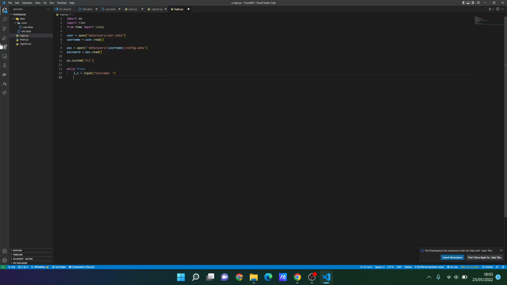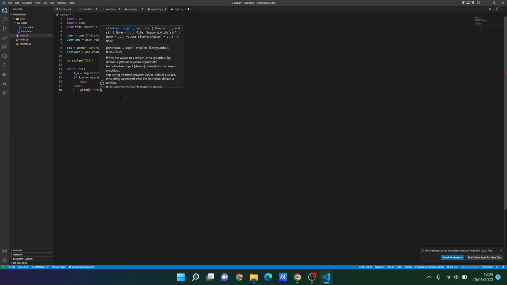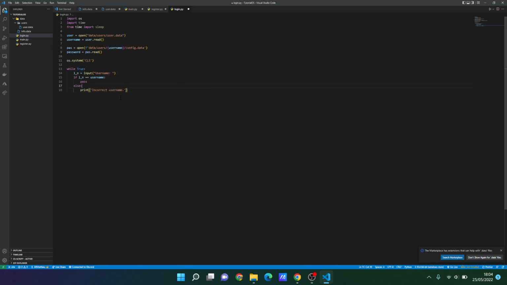We'll use an if condition for this, so if L underscore N is equivalent to our username, then it'll go on to asking for a password, else it'll print incorrect username. We'll just do that for now.